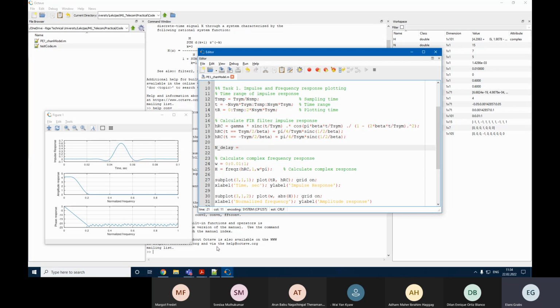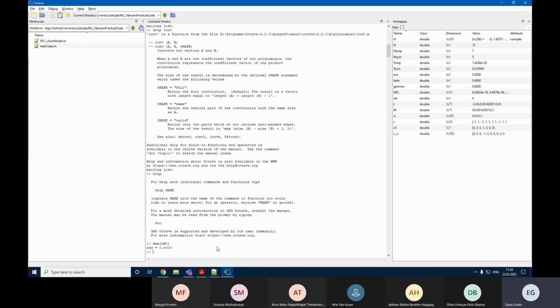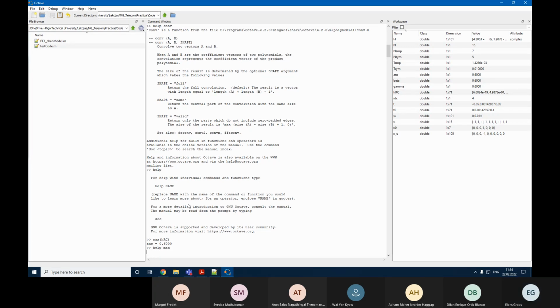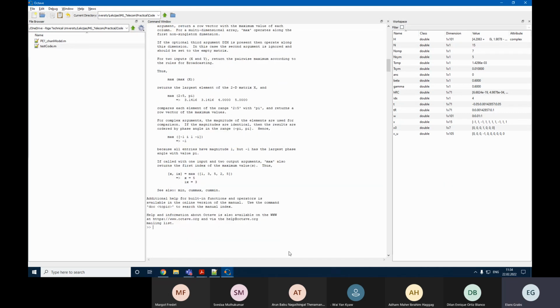There is such a function called max in MATLAB, which works obviously by finding a maximum of the impulse response, for example, like this, which is set to gamma value. I have done it on purpose, right? Now, however, help max. If we look at the help, we'll find out that in addition to finding the maximum itself, we can also find the position where this maximum is located. So it works like this. This will be max val, and this will be max index for the maximum of HRC.